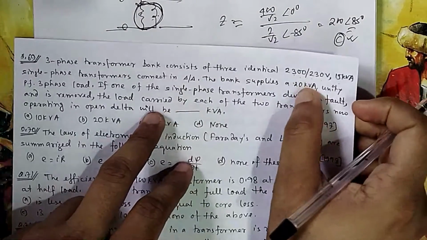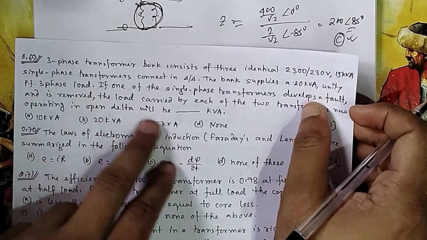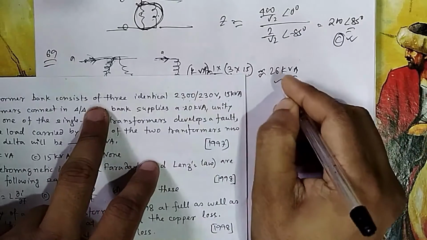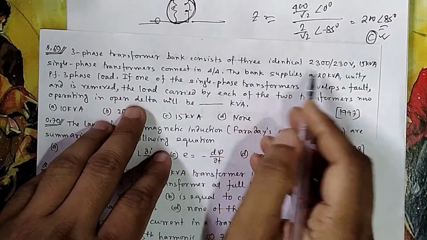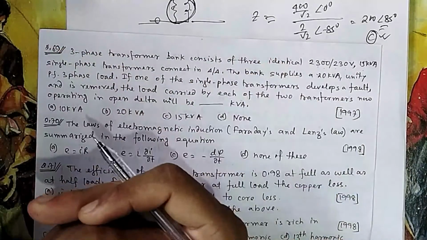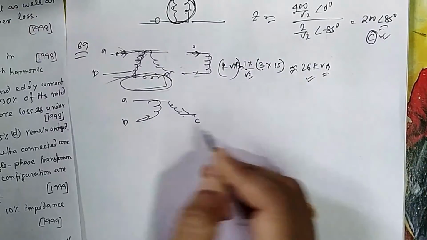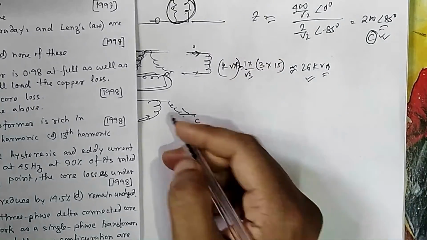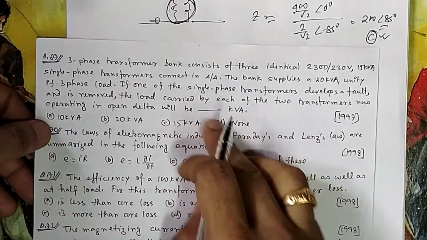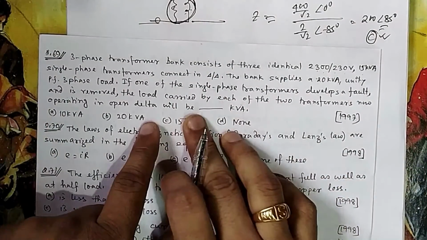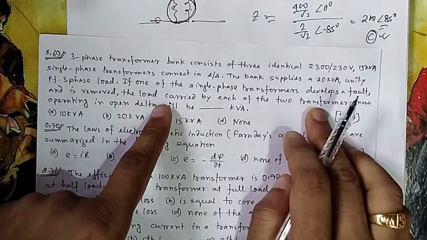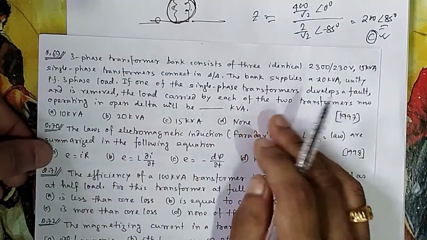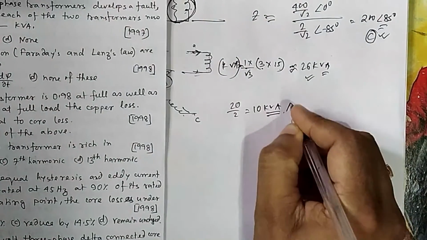So it is supplying 20 kVA at unity power factor, that means a 20 kilowatt load. So it can supply because your total capacity is this, and they are identical. Because they are exactly identical, it is simple parallel operation of two transformers connected in parallel. You can think of it in that way. So the loads will be divided equally now. The total load is 20 kVA, so each one will carry 20 by 2, that is 10 kVA. So this is the answer.